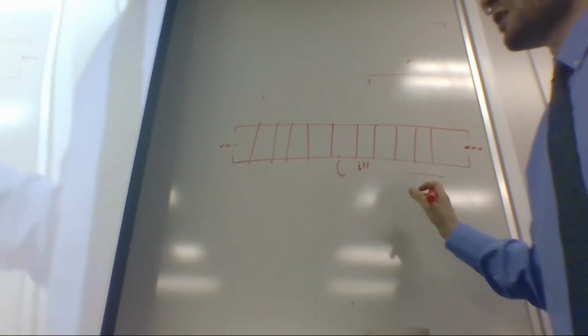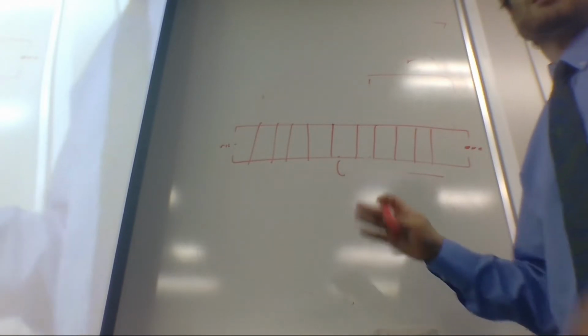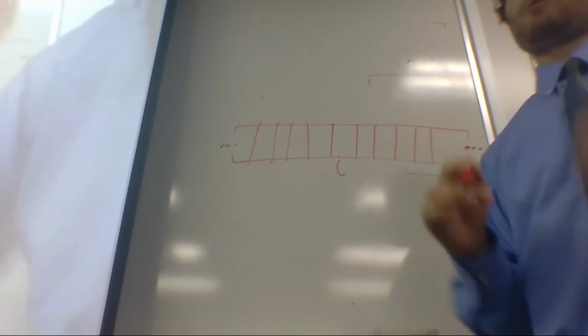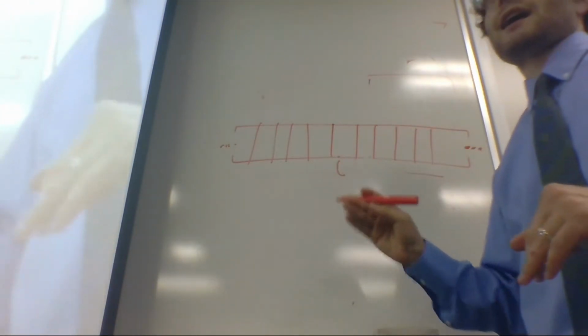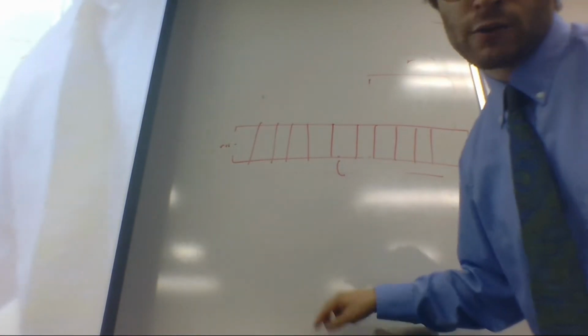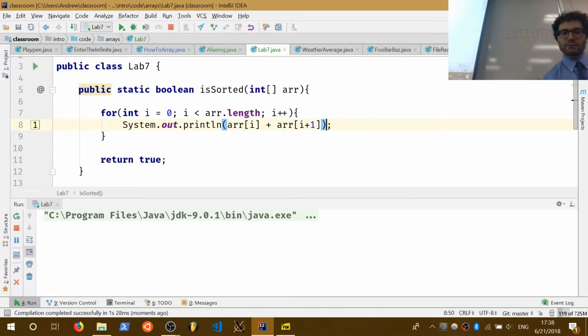So i plus 1 in the context of indexes is one to the right. i plus 2 would be two to the right. Minus 1 is one to the left. If you think of it in that context, it becomes a lot easier to deal with. So when I write the code over here, I want to print out the value and the guy to its right. So we're going to go ahead and run this, and it's going to crash and burn.